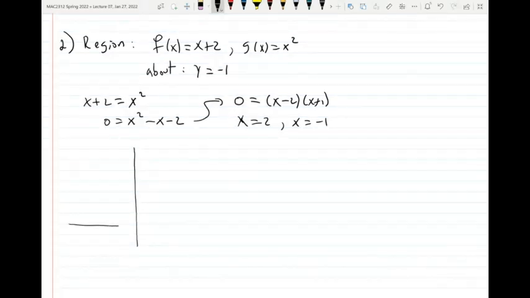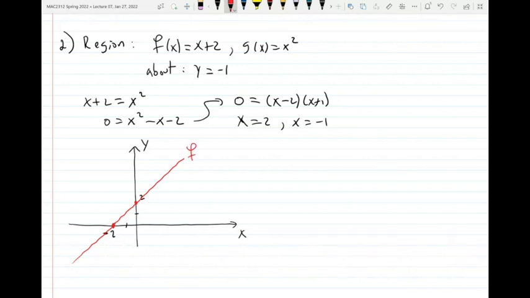Let's do it. So we have the line y equals x plus 2. What's the y-intercept of this line? It's 2. So 0, 2. And what's the x-intercept of the line? -2. So it's going to go through 0, 2 and -2, 0. Okay, so we have this line here.